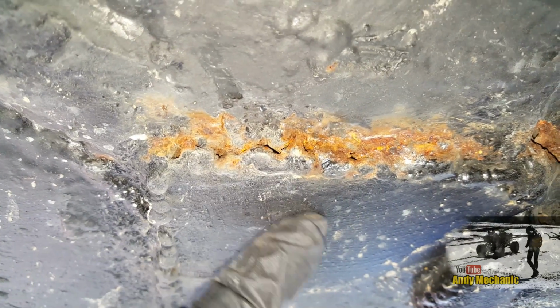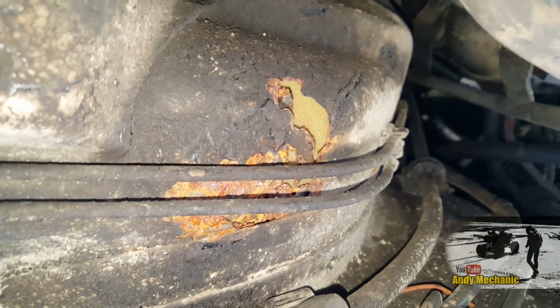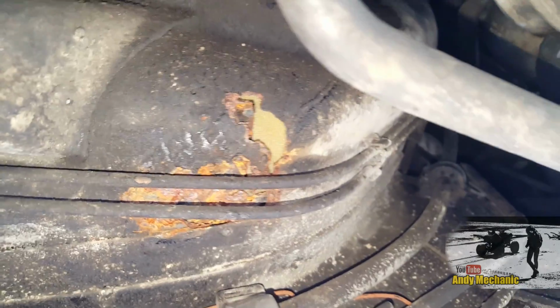But I think what we'll do is we'll address that from the top side, and we'll do the welding from the inside on these holes. And that could be the case for the other one. We'll just see what the access is going to be like from the inside. I'm just not too sure how far forward we can get. But that looks like carpet, so fingers crossed we can do that. Okay, let's make a start. I don't know how good a video this is going to be, but we'll see what turns out.